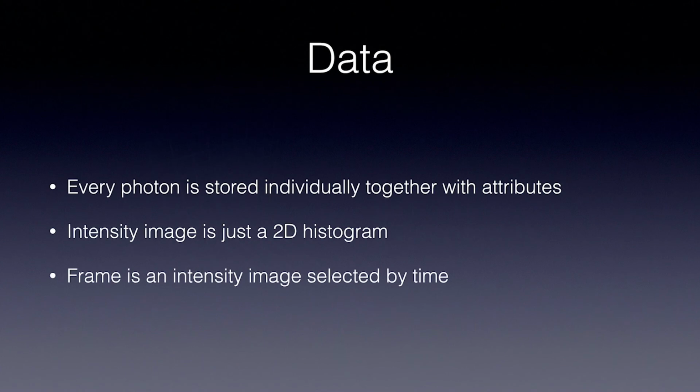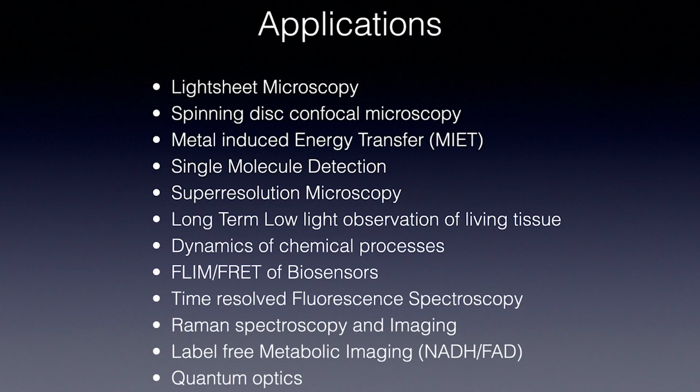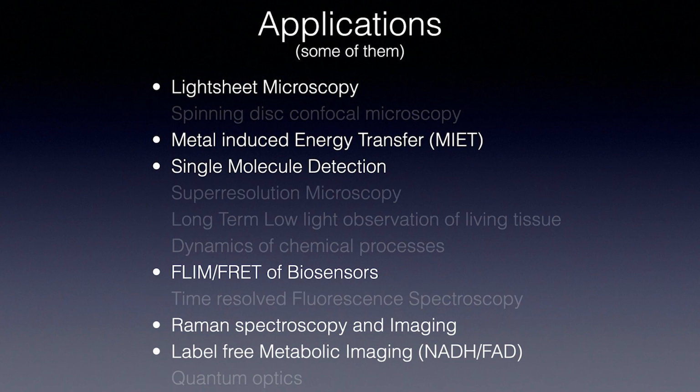To conclude, yes, this is a camera without any pixels. We store the attributes of single photons in lists. We use computers to access the data. Thus, we have full freedom in defining pixels or frames in the software. How can we use it? Let's take a look at the applications. Well, some of them.